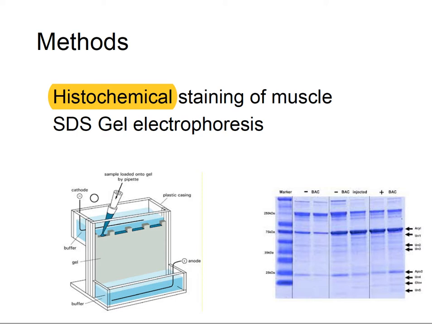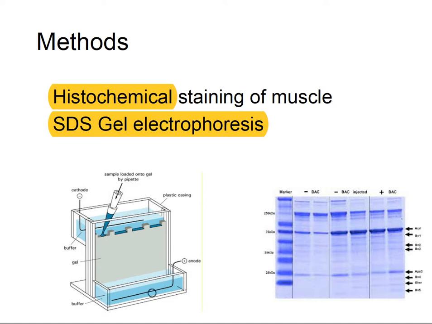Another way to look at muscle fiber types, and a more accurate way, is called SDS gel electrophoresis. And we also can do this in our exercise physiology lab. We would need to take a muscle sample, and then it is ground up in some different chemicals, and a pipette is used to load this muscle sample onto this piece of gel. This portion of this device is simply a piece of gel. It's almost like Jell-O. And it's electrophoresis.